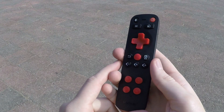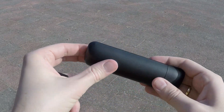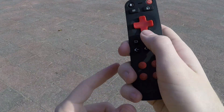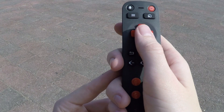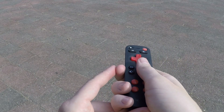This is the remote plus. You can choose to buy the box with or without it, but I highly recommend buying the box with the remote plus to get a way better experience. If you hold the remote up, the mouse pointer on your screen will go up; point it down and the pointer goes down — same for left and right. It's like the remote controller of the Nintendo Wii.